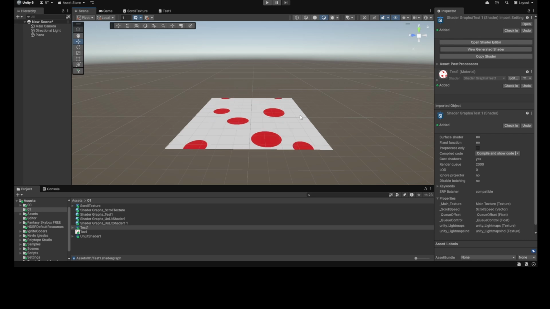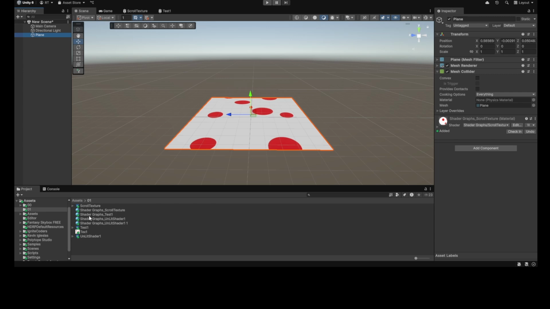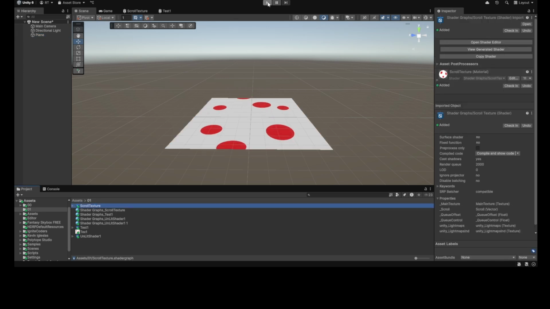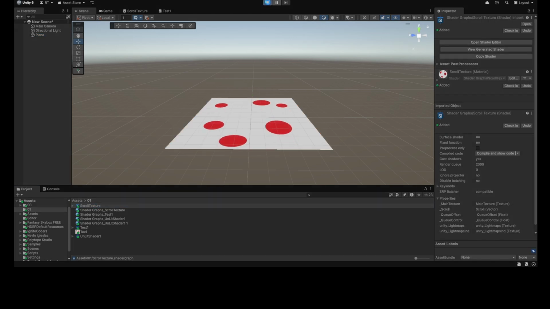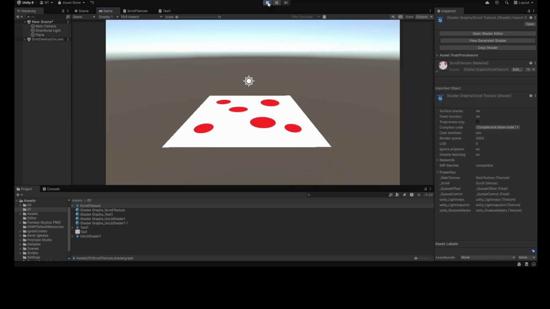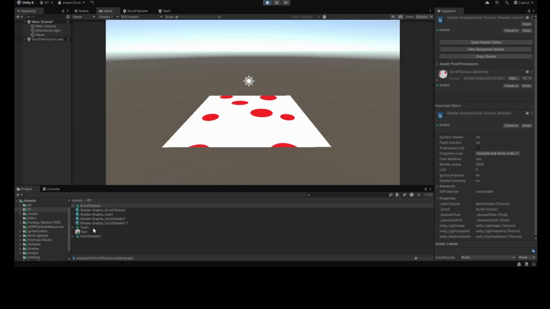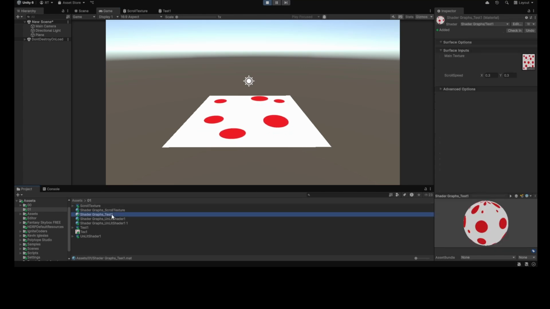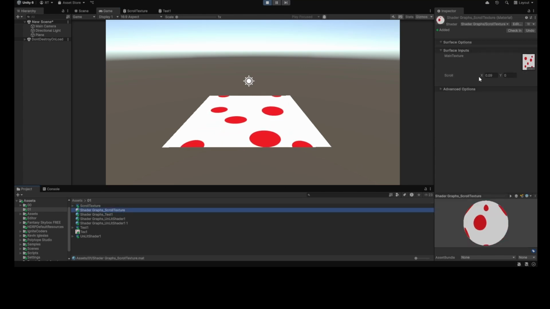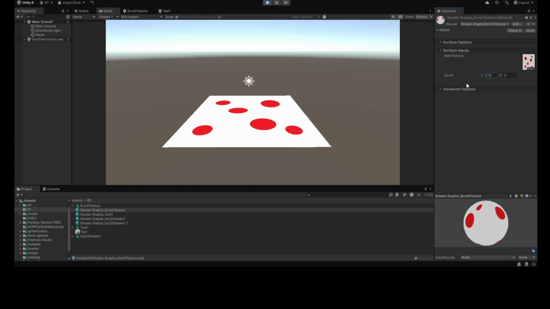In order to see it at runtime, we need to play. Okay, now it is playing. We can change the value. If we change the value in the x direction, the speed will increase. If we change it to 1, the speed increases, and it moves in the upward direction.